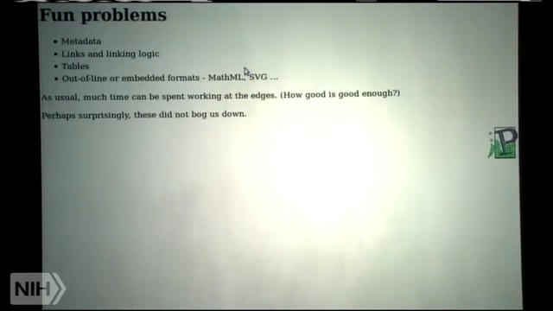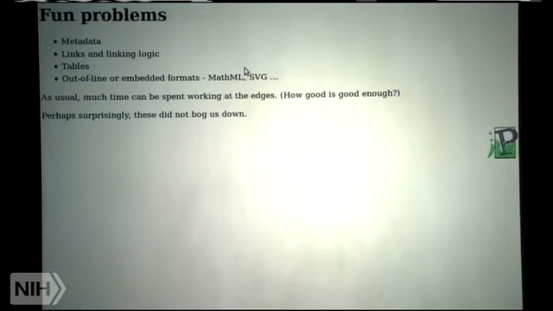Metadata, it turns out not to be that much of a headache. And similarly, links and linking logic, you might think that would be a real headache. And that turned out to be much less of a problem than I thought it might be. And I think a lot of that is due to the particular CMS environment that we were working with, and the approach the HTML developers were taking, because that was very compatible with our approach here.